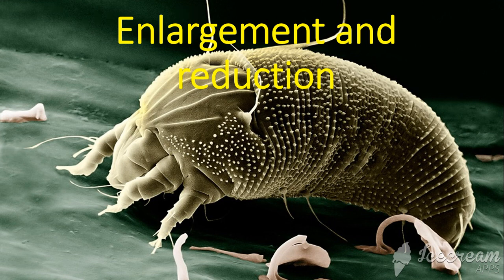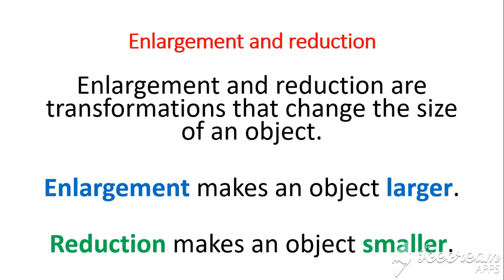We're going to continue chatting transformations, and in this video we're going to chat about enlargement and reduction. Now, enlargement and reduction are transformations that change the size of an object. The word enlargement means to make an object larger or bigger, and the word reduction means to make an object smaller.